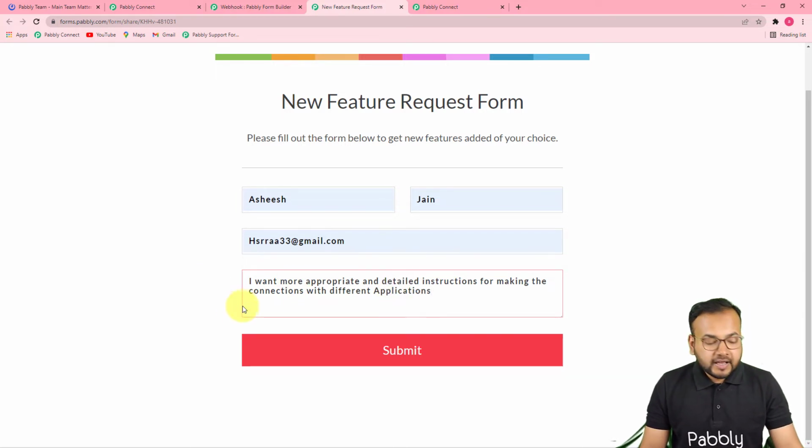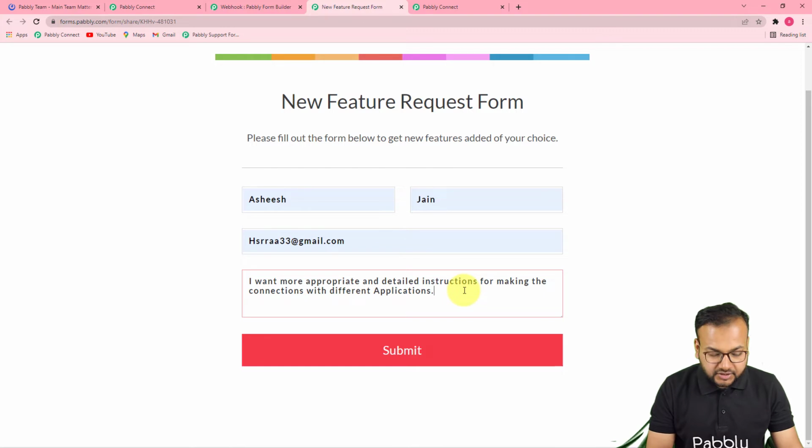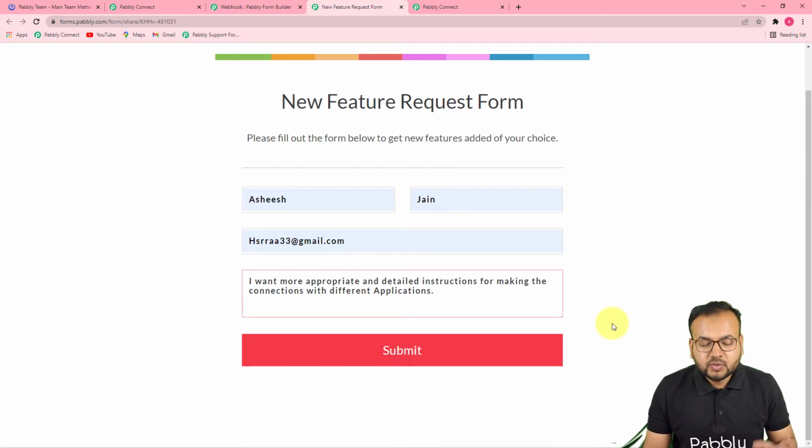Okay, so here I have written this kind of message. I want more appropriate and detailed instructions for making the connection with different applications. So this is something our user wants from us.